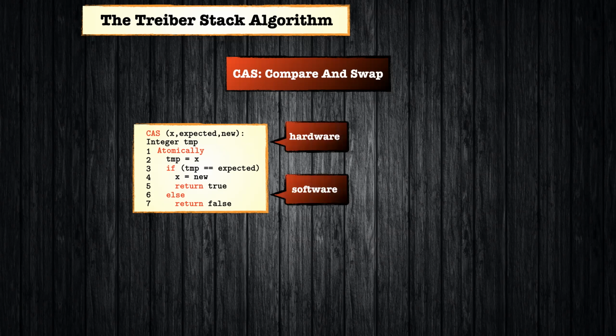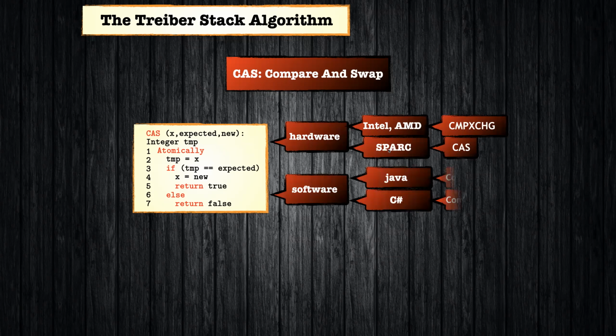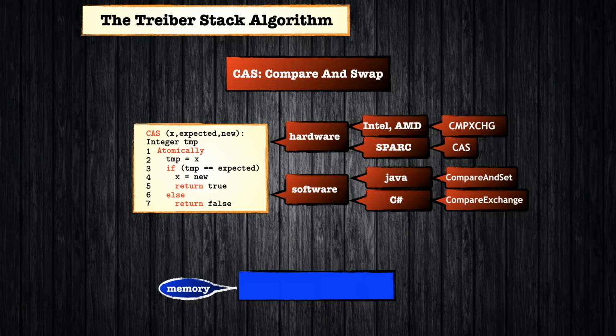And there are both hardware and software implementations of this operation that is executed atomically. These are hardware instructions that perform this in Intel and in Sparc processors. In Java or in C, you have things called compare and set, compare exchange, and you will use these in the third code assignment, because I will ask you to implement variants of the Treiber and Michael-Scott algorithms. So let me give you an example of the operation of CAS.